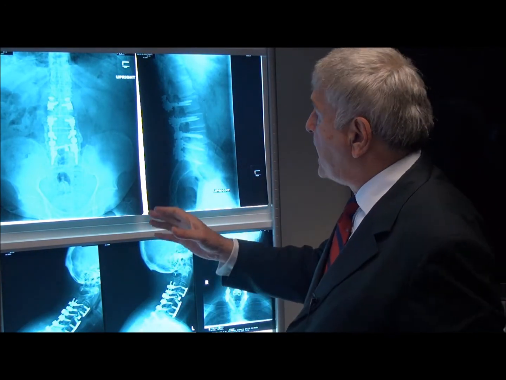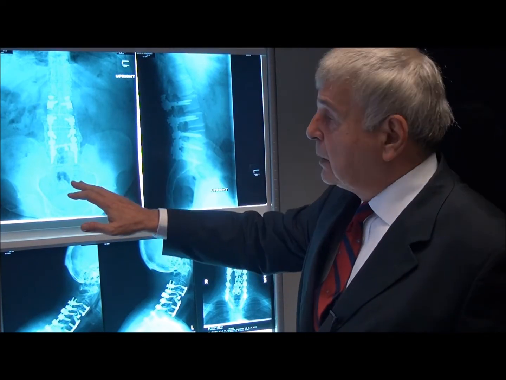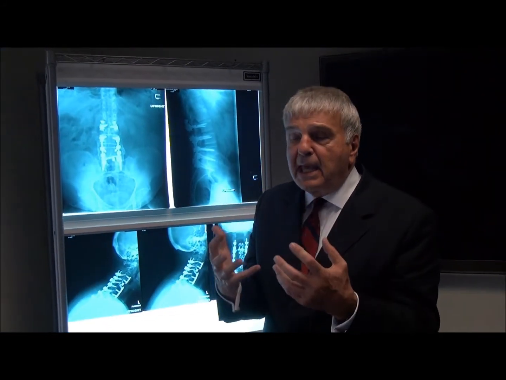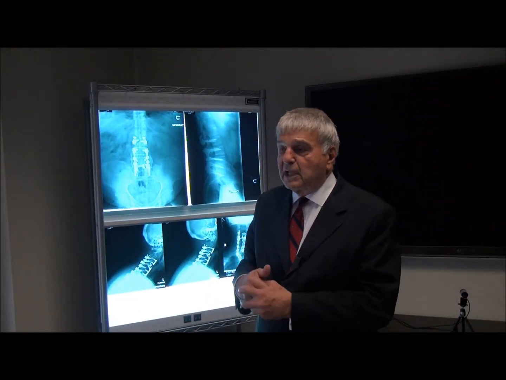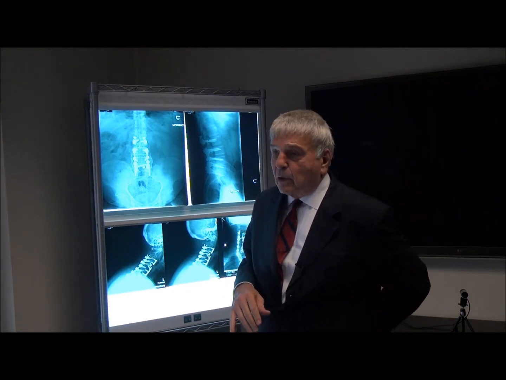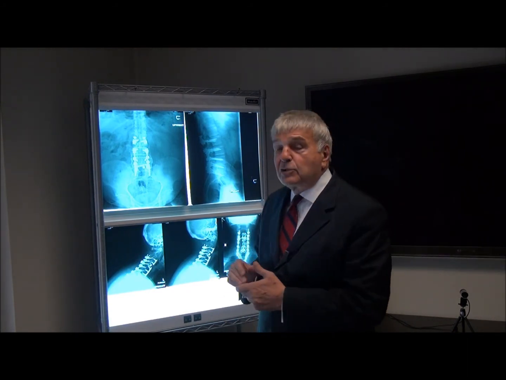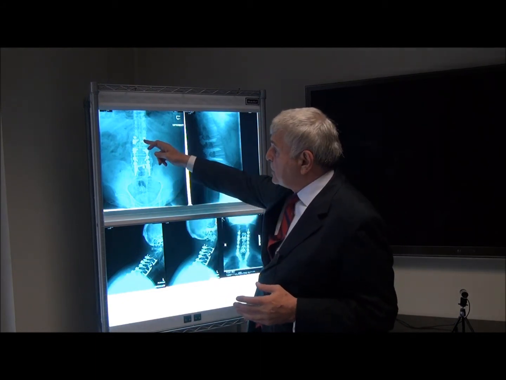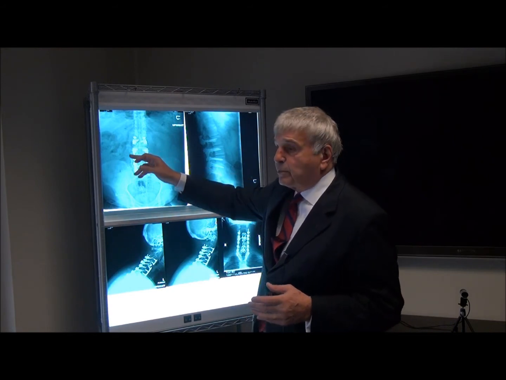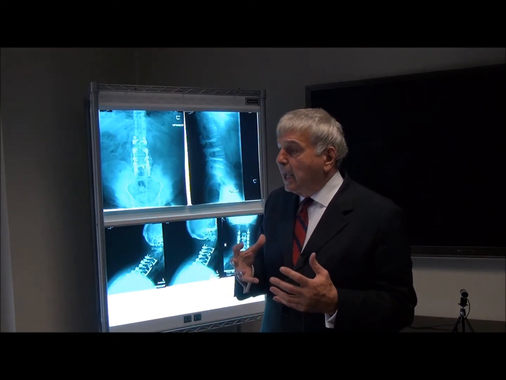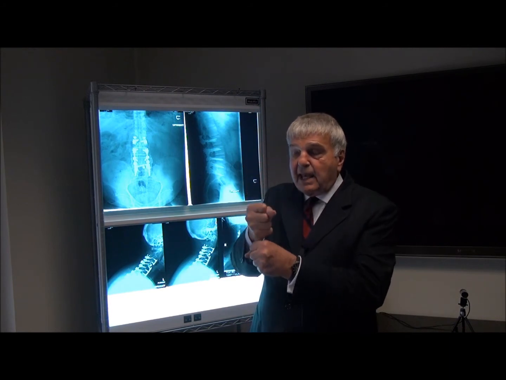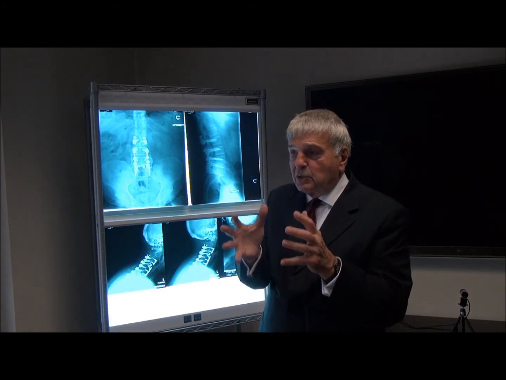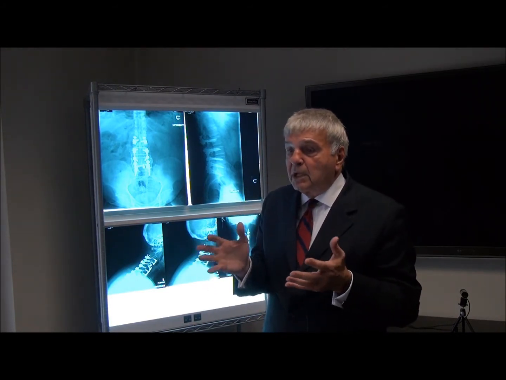All right, so this fella had major lower back surgery to strengthen his back. He was having a lot of pain, a lot of shooting pain down into his legs and his feet, a lot of pain in the back going across, and he had surgery to correct it. And the diagnosis was that his disc space and his vertebrae had suffered wear and tear, and they weren't stable. They weren't staying together in the position they were supposed to be in. Okay, so what do you do in a case like that?